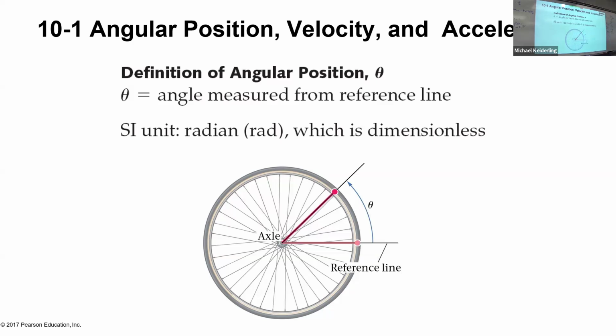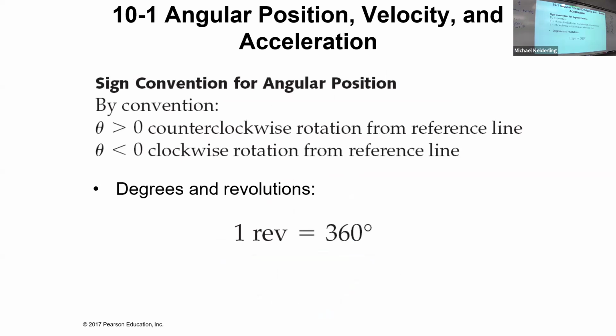We're not going to do much in 3 dimensions because it's messy. We'll deal with it a little later, but it's mainly because it's messy. We're going to mostly stick with just 2 dimensions. You need this sort of definition when you're dealing with multiple rotations around different axes combining. So the sign convention: counterclockwise is positive, clockwise is negative. 1 revolution is 360 degrees or 2 pi radians.